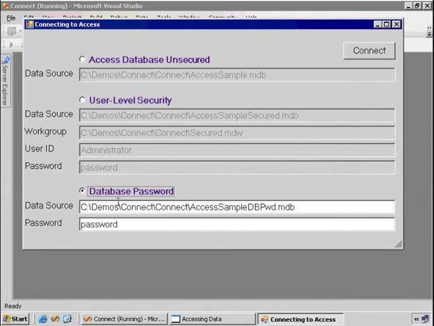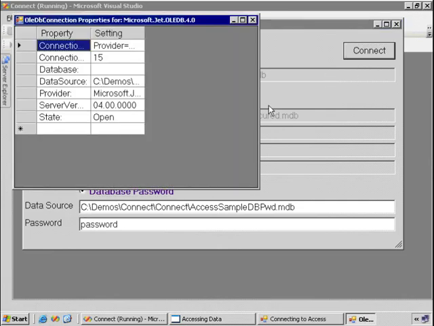So, if you really need secured data, we recommend that you use SQL Server or some other server-based data engine, but Access does provide some deterrence, and really this is just an example of the different kinds of settings that you can use in creating connections for different data sources. So here, for example, with the database password, I can connect, and now we're looking at the properties for this connection.